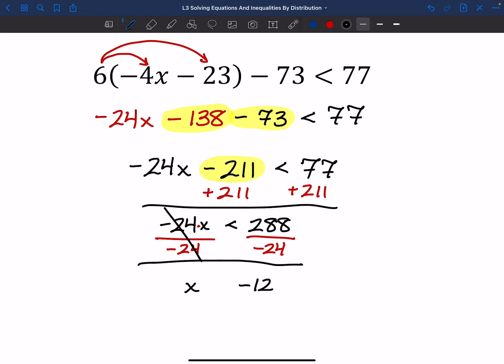So the last little thing that we have to be careful of is we have an inequality. We just divided, and to boot, we divided by a negative number. So that means that we have to flip our sign to face the other direction. If you forget to flip your sign, your answer is going to be talking about the entire wrong half of all the numbers in the world. So be careful. Make sure you flip it if you're supposed to.